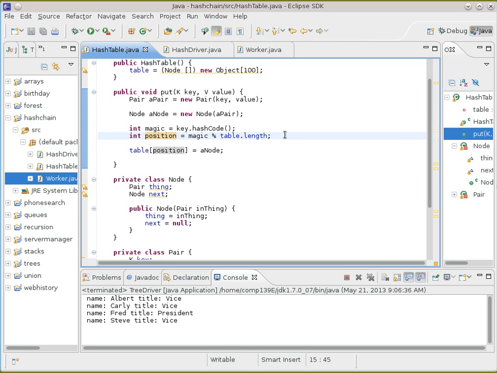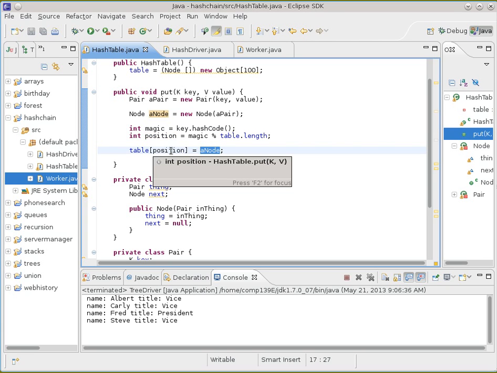It's probably too large, so just to be sure, we're going to scale that number back so that it fits within the size of the table, and then we'll take them and we'll dump that node into that position in the table, and assuming that there's nobody else on that chain already, that's a perfectly reasonable thing to do. So there's the easy case for at least getting them into the table. Okay, so if you understand the different steps, it's really not a lot of work. It's just step through it.